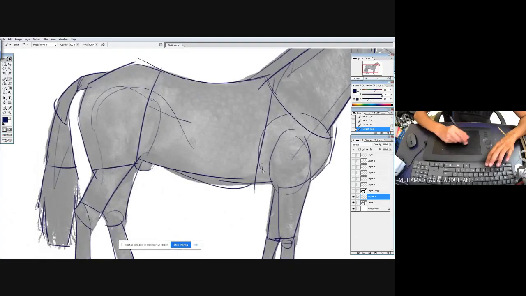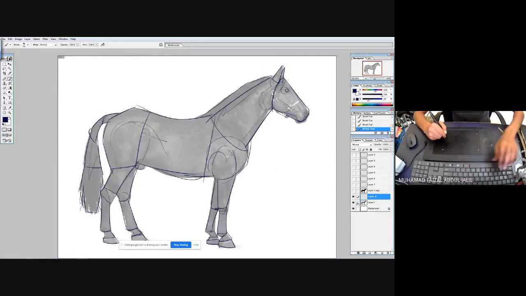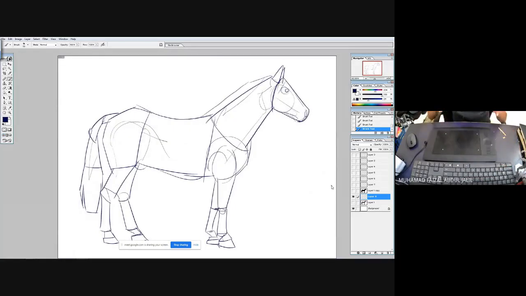If you take a look closely, this is the construction line that you have to develop and learn to understand while you do this exercise.